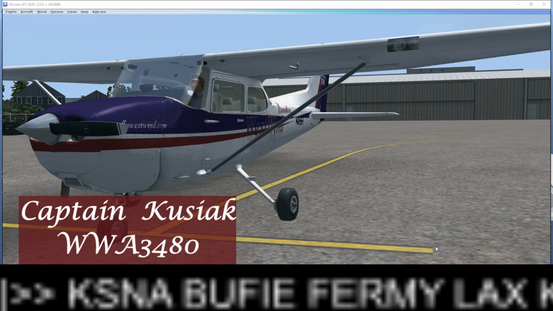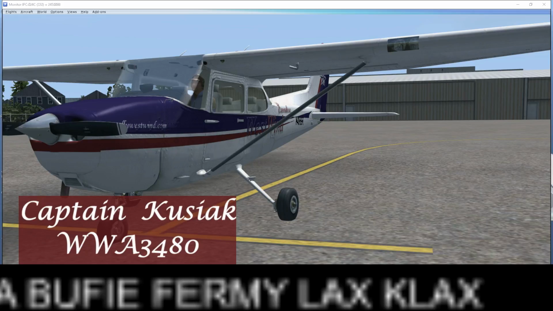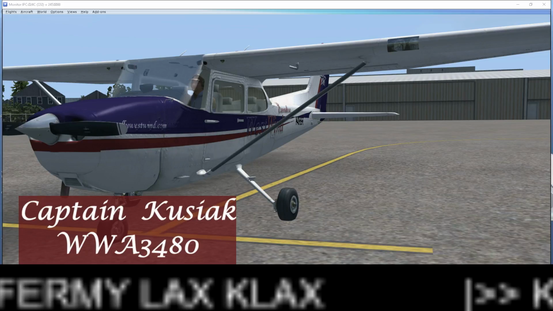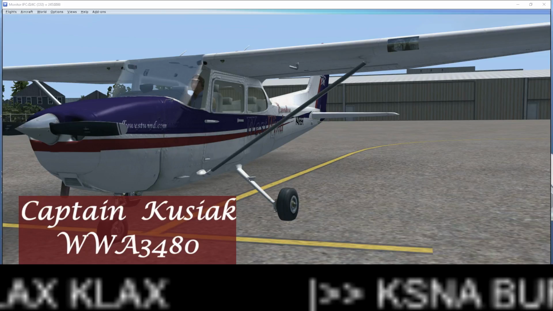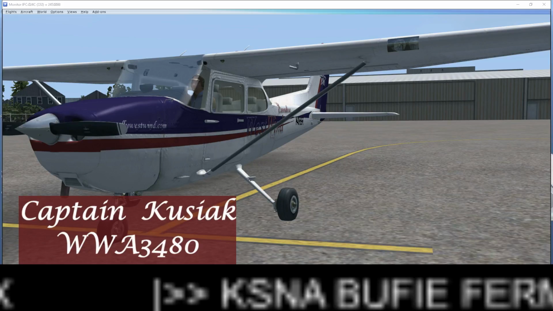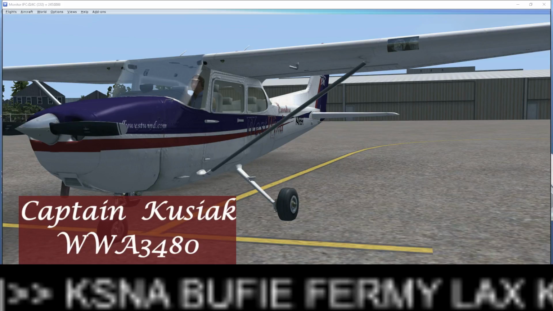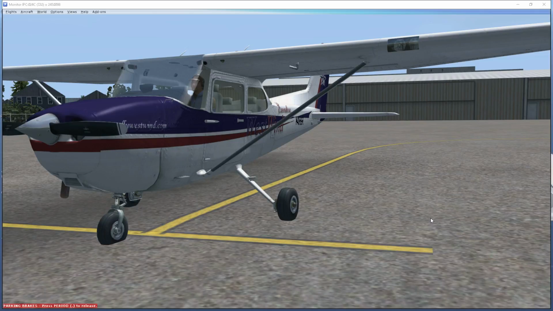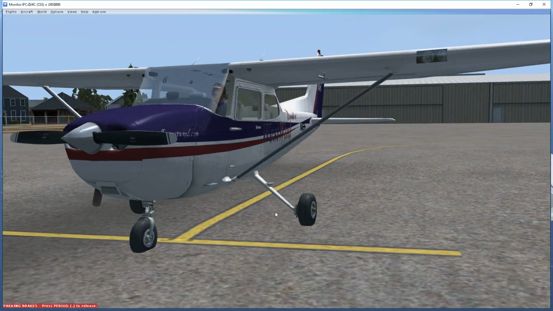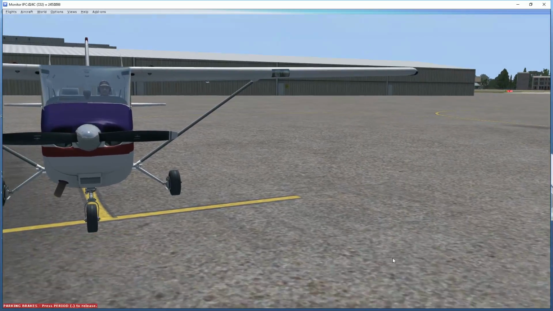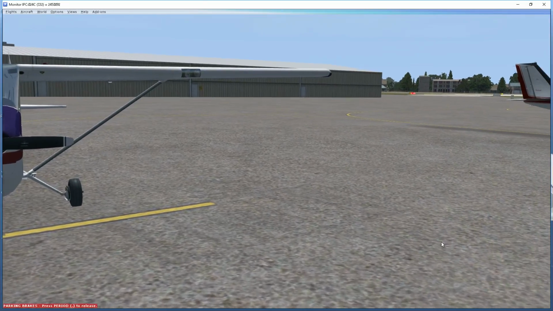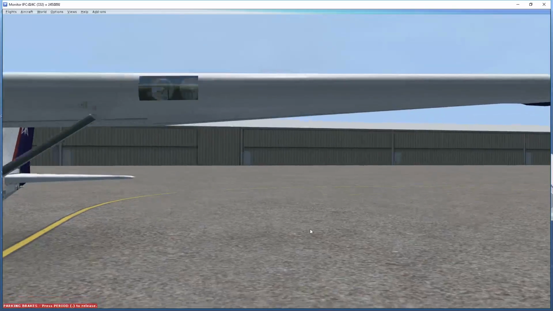So let's get started with the aircraft very quickly. Let's go ahead and get started. From the front, if you take a look at what we've got here, we'll go underneath.